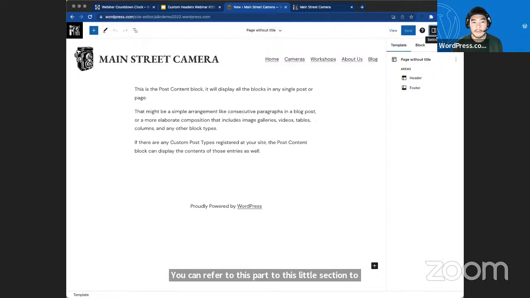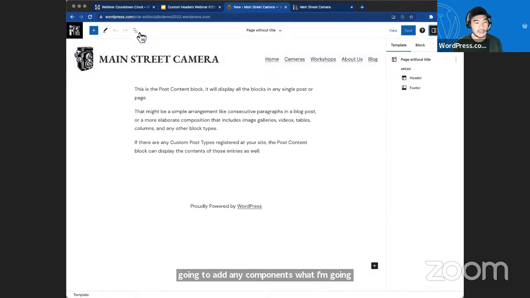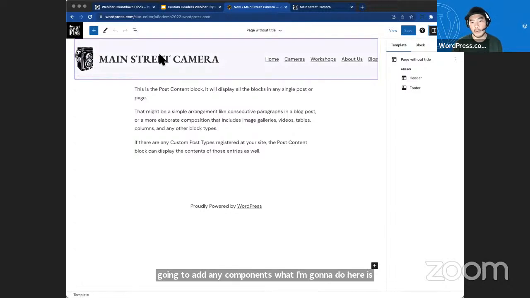So here, for this part of the demonstration, I'm not going to add any components. What I'm going to do here is just edit what I already have. So just a quick note here. If I set up my new theme, with every new theme, typically it's usually the same header that's applied on every page. So this is a quick way of editing the header so that it's consistent. Because essentially, when you first install the theme, you only have one header that is applied on most of your pages already. So in this case, I just want to demonstrate a little bit of how it works.